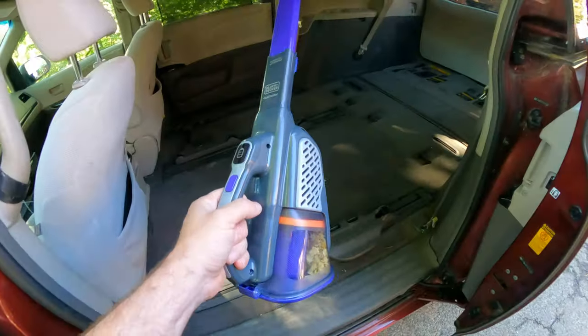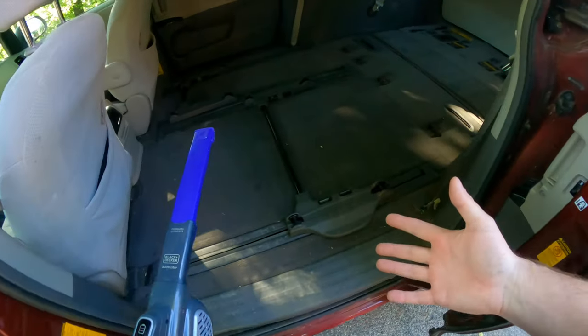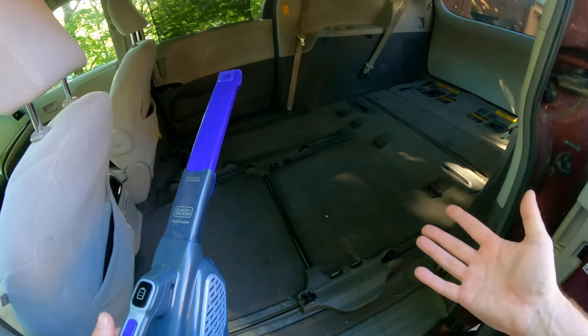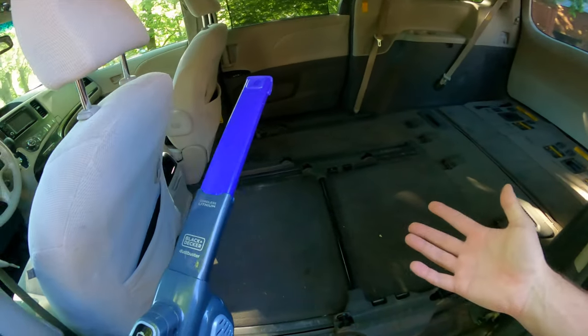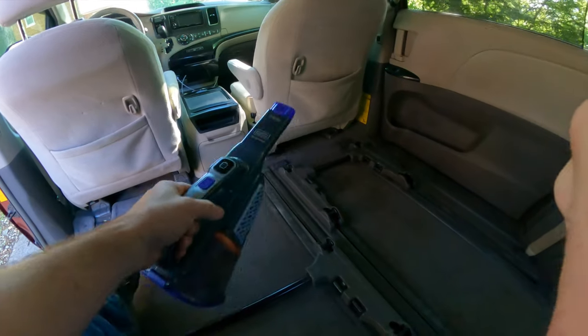That scale is accurate to about 20 pounds, and it'll cost me three dollars to get my re-weigh once I get everything put back in the vehicle. I'm gonna take this chance while everything's out to go ahead and vacuum out the entire inside of the van. It's been a while and with my trip coming up this summer, I'm not sure when the next chance I will have to clean it out is.